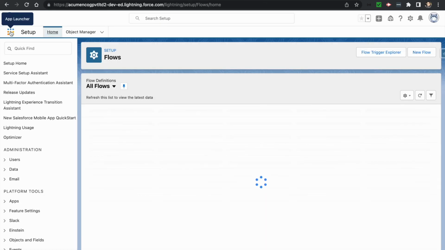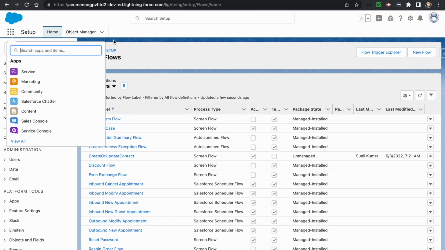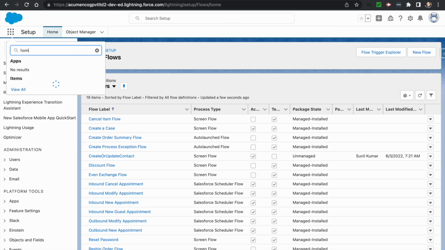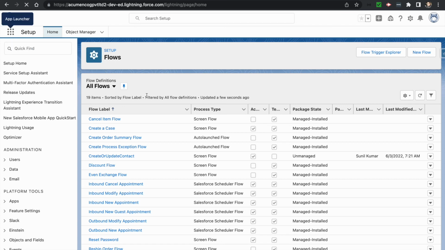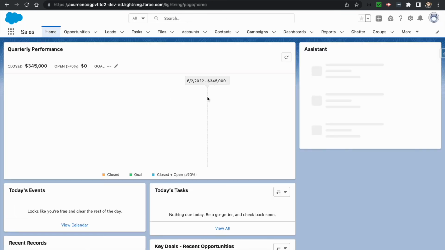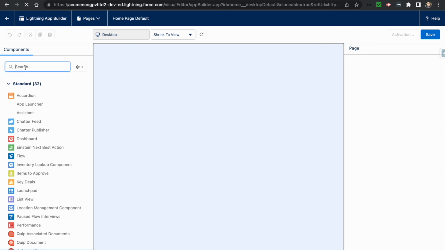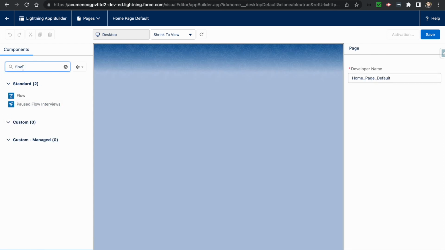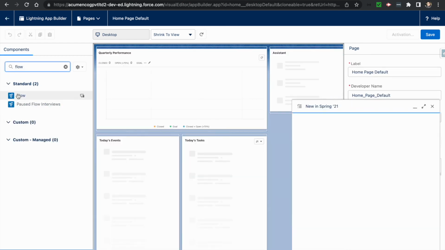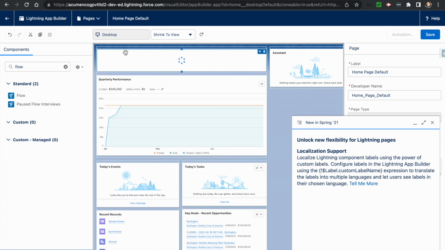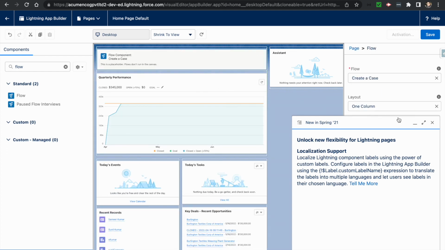Let's suppose I want to put it on the home page. So we go to the home, and here we would pull it. You can search in the list as flows, and you put it here. You can put it anywhere on this screen.